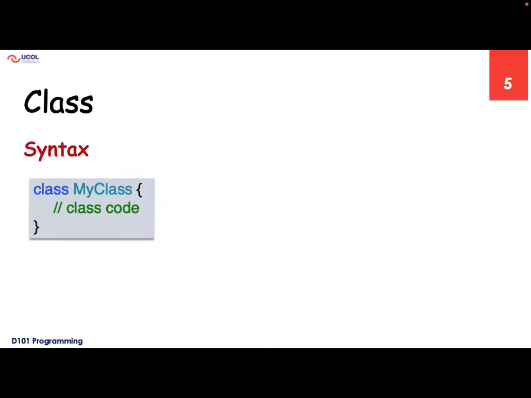But in the case of classes, it's a normal routine, or you can say best practice, that the class name starts with a capital letter. So myClass: my starts with a capital, and then Class, C is capital. So again camel case, but starting with a capital one. And after that, these curly brackets are called the class block, and in the class block, everything that belongs to that class will come in between.